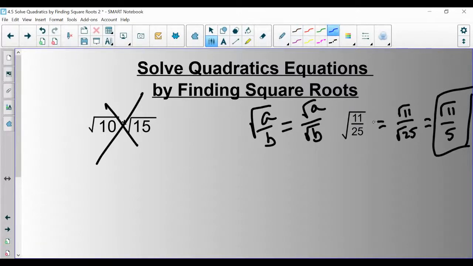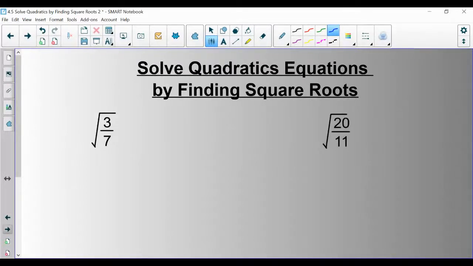Remember, we can't have a root in our denominator. So in this problem, it worked out nice because we could just take the square root of 25 and get 5, and now we don't have a root in our denominator, and so it would pass all three of those tests. Root 11 doesn't have any perfect square factors. We don't have a root in our denominator, and we don't have a fraction underneath our root, like we did here. We had a fraction underneath our root. We fixed that already. So we did look out that this number was a perfect square. If this was root 26, this would be a much more complicated problem. It's not, so we're good.